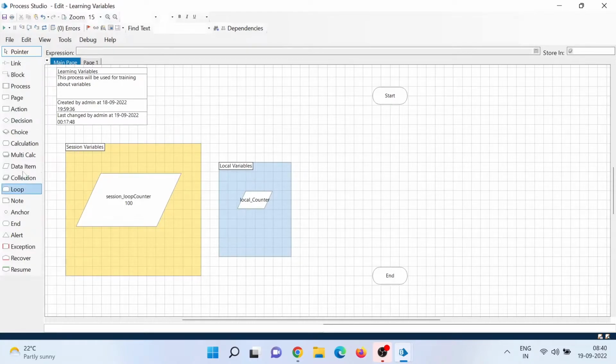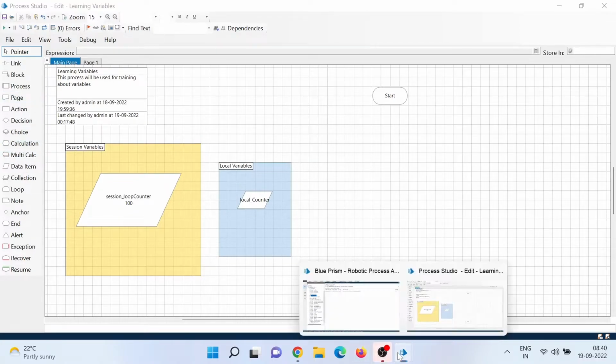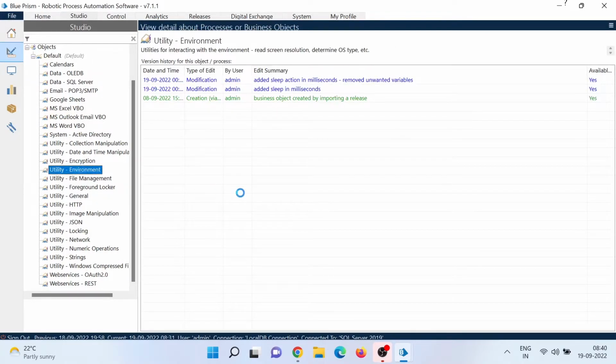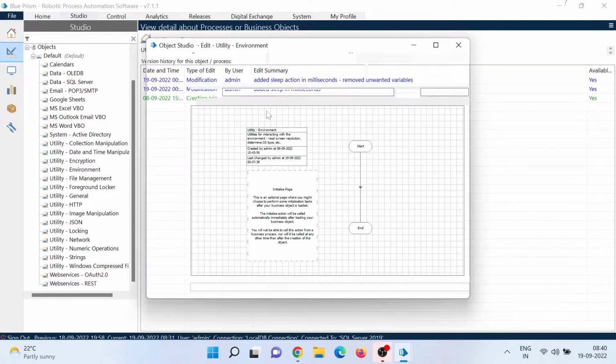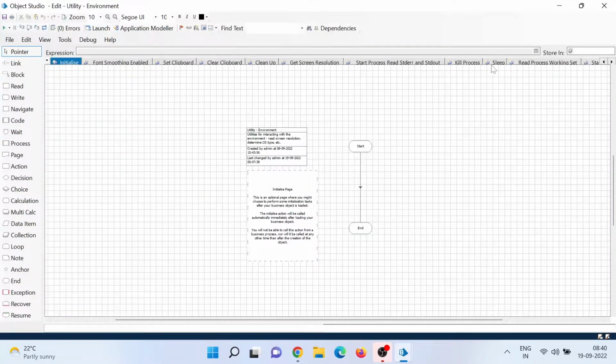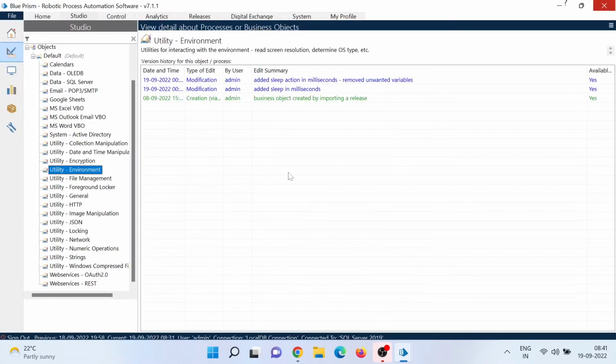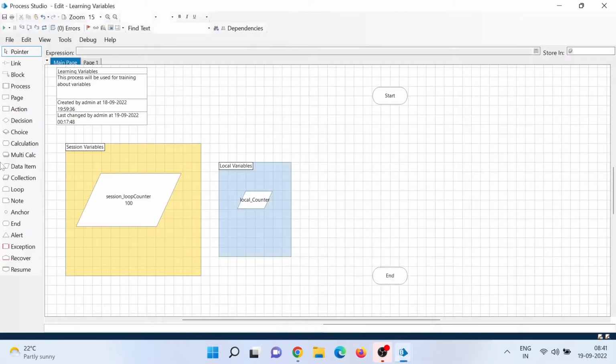To add a delay here, I'll show you the code creation later, but in the environment, just to show you, I created a simple sleep logic. Whatever milliseconds we give, like 1000 milliseconds, which is 1 second, it'll sleep for 1 second. It will not do anything. So I will try to call this object from here for the delay, because we cannot directly put any delays using any stage.